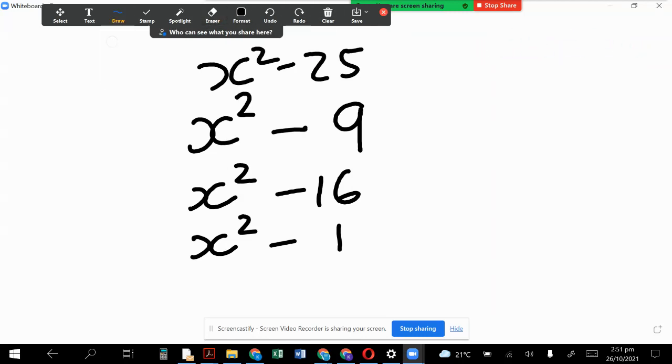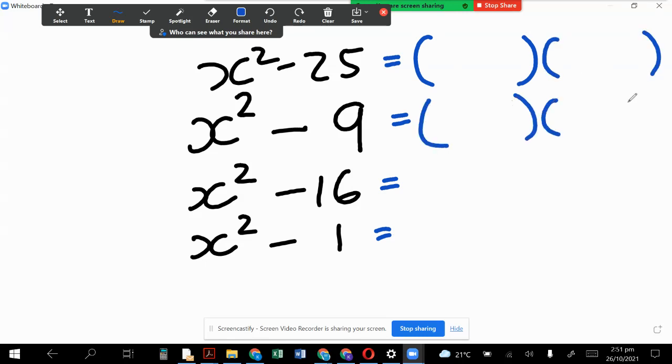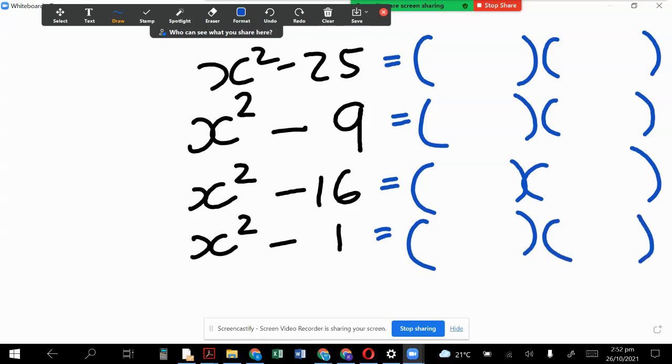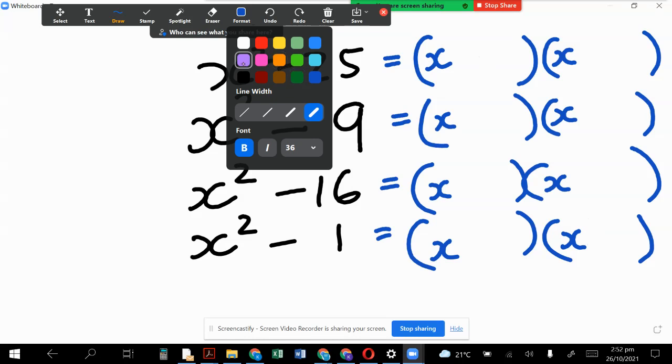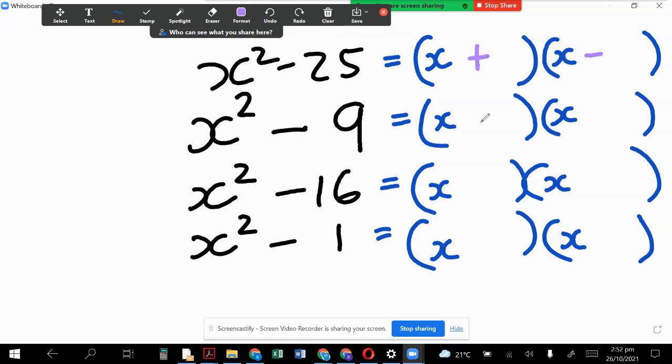When you factorize the difference of squares, all you have to do is, and this one also ends up as two brackets because it has the last term. For each of these, because they all start with x squared, each of these will have x in it. So put x in all of them. The next step, just memorize this. It's actually not going to change. Put plus, put minus first and then plus, doesn't matter with the signs, but put one of them as plus and the other one is minus.